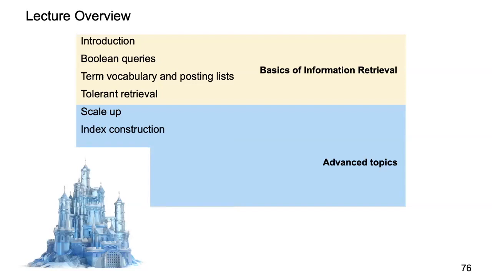Then we'll have index construction, which is about the techniques that you use. It's related to scale up, but the technique that you use to actually build an index also incrementally. What if you have updates coming in, on the fly? Because you have 2 ways of indexing things, right? If it's the Library of Congress, then you already have the 100 million books in there, and you just index the 100 million books. But the library and the web, they are alive, kind of, right? You have constantly new books incoming, new web pages that arrive. How do you update the index instead of rebuilding it from scratch every time, right?